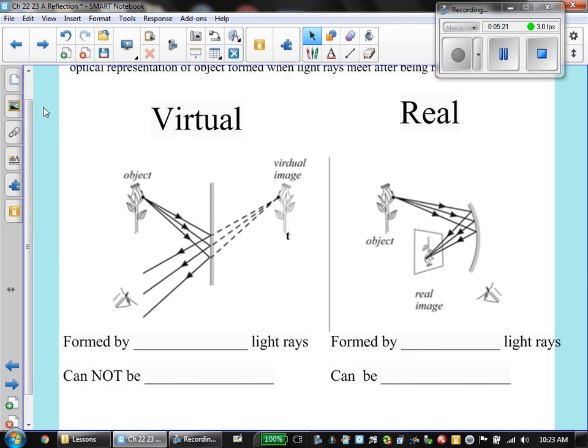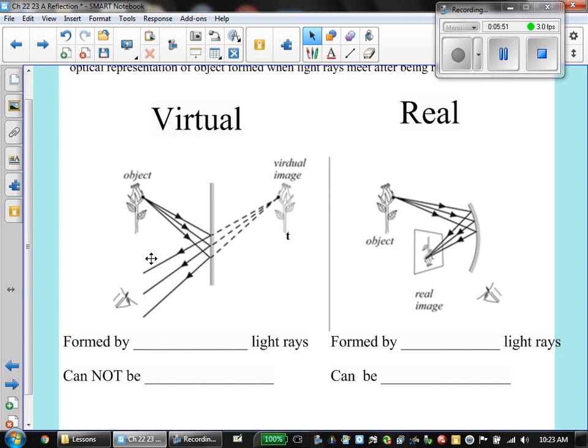And this gets a little confusing. You're really not going to know what this means until we get in the lab. But when you look at an image, there's two types of images. There's virtual images, and there are real images. Virtual images are what you see in a flat mirror. So an object stands in front of the mirror, the light hits the mirror, bounces off, comes to your eye, and your brain looks at this and goes, oh, this light came from behind the mirror. It looks like it was behind the mirror. So when you stand in front of a flat mirror and look at an object in a mirror, it looks like the light is coming from behind, but it's really bouncing off the mirror and coming to you.